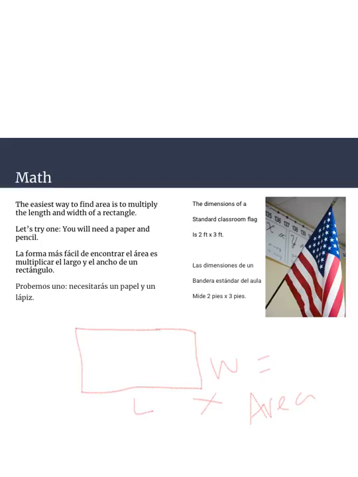Today, I have this for you. This is a standard classroom flag, like the one we have hanging up in our classroom. And a typical classroom flag is about 2 feet by 3 feet. So, right now, I'd like you to pull out a piece of paper. Some of you probably can already do this in your head, but pull out a piece of paper, maybe pause the video, and figure out the area of a standard classroom flag. You might need this for your quiz.